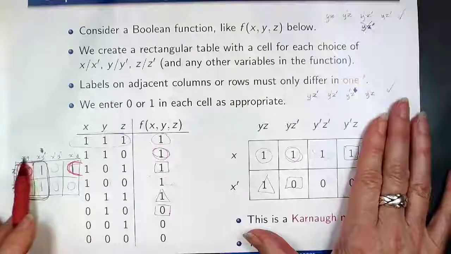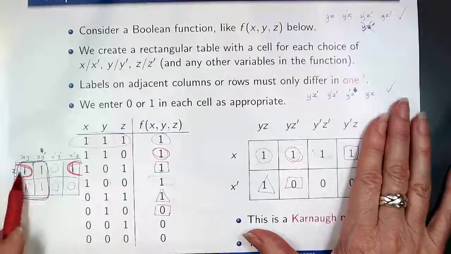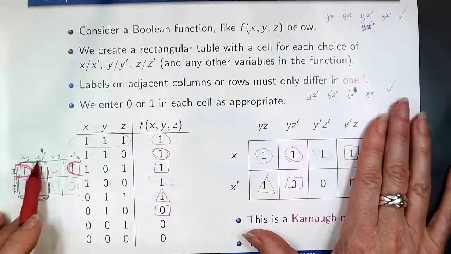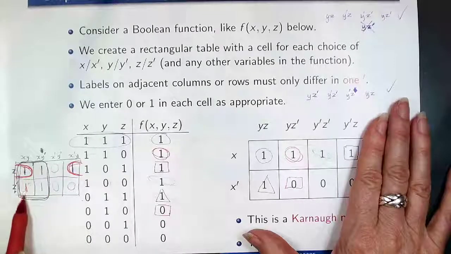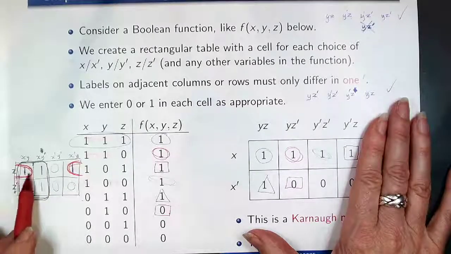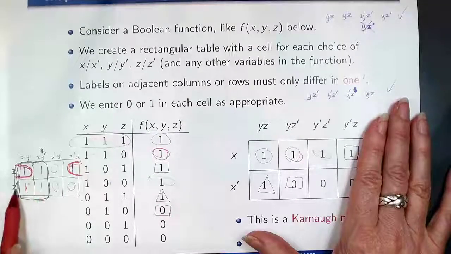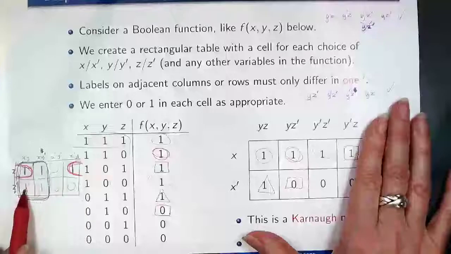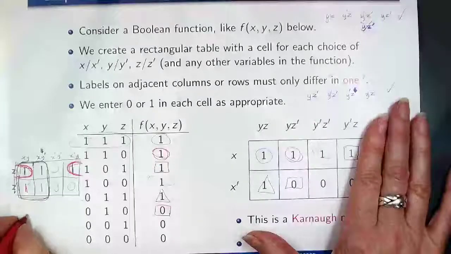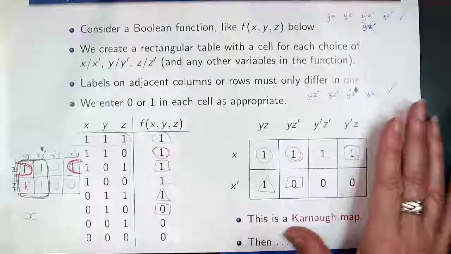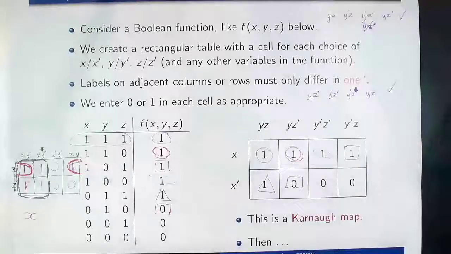Doesn't matter what Y is here, Y or Y dash. What's common to this block is that this block can be described as X. Doesn't matter what Y is, doesn't matter what Z is, you've got to have X. Do you agree with that? That's what describes this block? X. You see, we're looking for blocks which will give us information of this sort, and that's why we've got to have only 1 or 2 or 4 wide, or 1 or 2 or 4 deep.